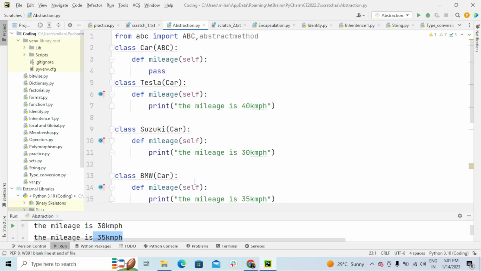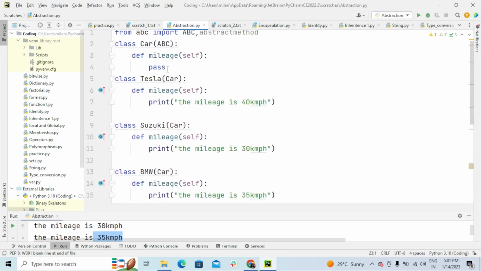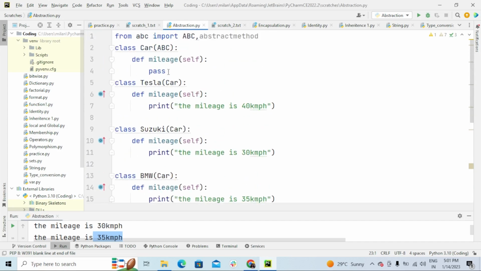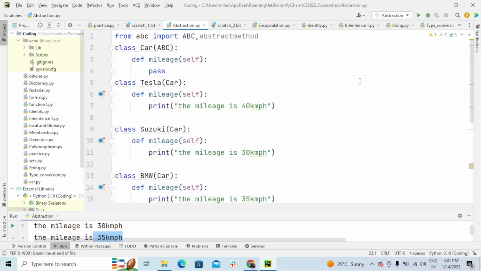so that you will be more clear with this concept. So this is a simple program on abstraction. In Python, by default, abstract classes are not supported. So to achieve an abstract class, we need to import ABC, that is abstract base class.